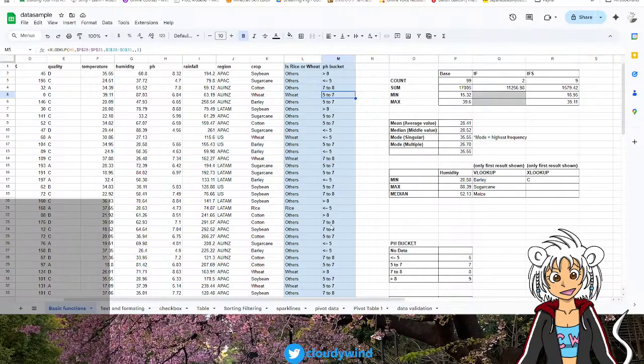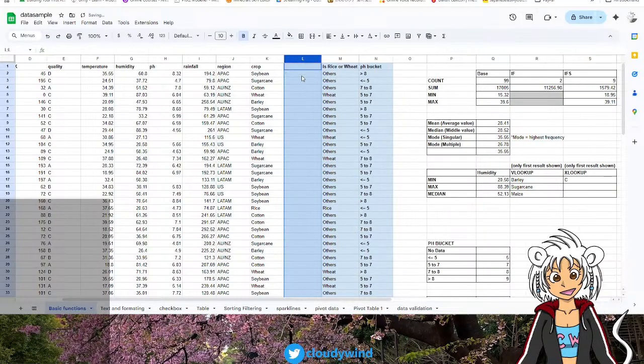Which is pretty useful. Okay, so the next thing I want to teach you is something called IFS. This is also very useful. Just now we have seen how IF and IFS are used on count, sum, minimum, maximum, all this, right? But what if we want to use it as a condition by itself alone? Like, is it rice or wheat? Okay, so let's add one more column. Let's check whether it is APAC. We want to see whether this is an APAC region.